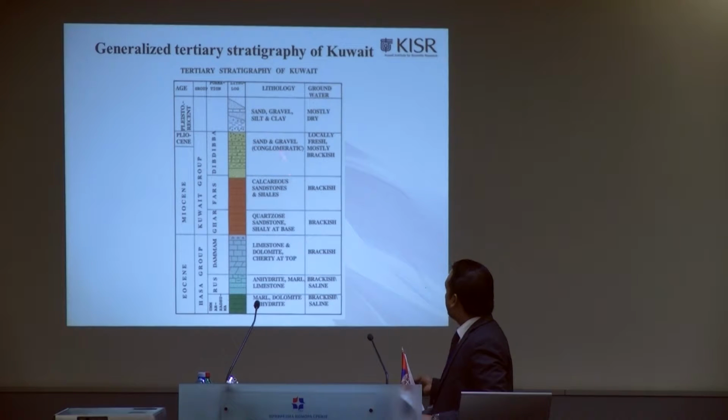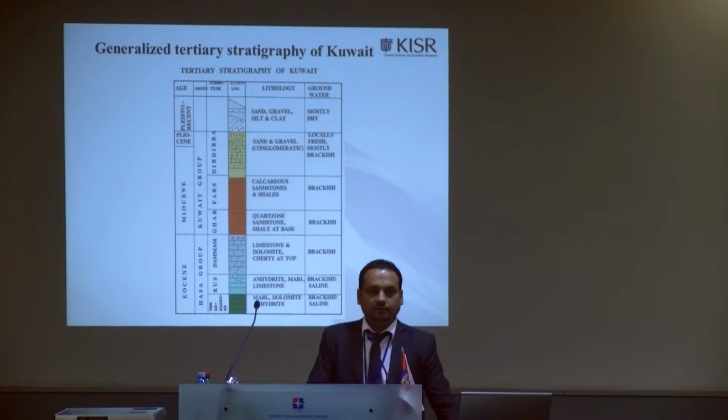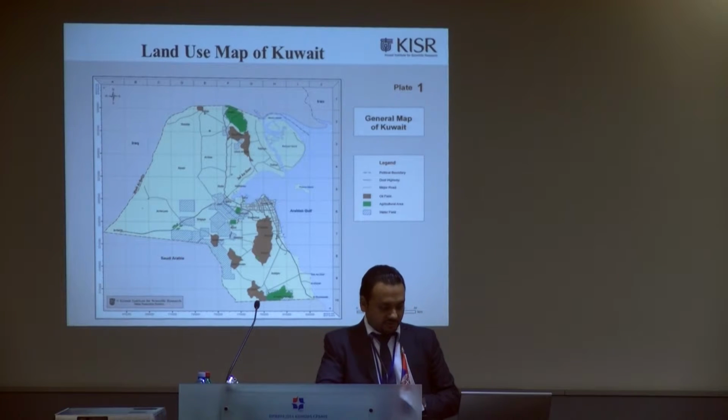Due to the unique lithology and topography in this area, we have fresh water in northern Kuwait, but it has been kept as a reserve for emergencies. It's not been extracted except for bottling purposes. This is a land use map of Kuwait. We have two agriculture areas, one in the north and one in the south, and oil fields, and in the central part of the country we have brackish water fields, which we use for industrial purposes and for mixing with desalinated water to make it suitable for potable purposes.